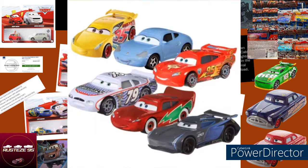Next up, we have Case B, which we can see has a Rusty Cruz Ramirez, a Sally, a World Grand Prix McQueen, Hall Ingus, Holiday Hotshot McQueen, and a regular Jackson Storm. Now, I'm not sure if this Cruz Ramirez at the top is a track damage version or the regular version. By the looks of it, I think it's the regular version. We also have Sally, and maybe, just maybe, they'll make this Sally as the accurate version that they made in 2018. Probably not. They're probably just going to re-release the one that they made this year.